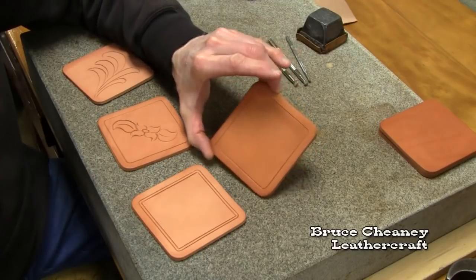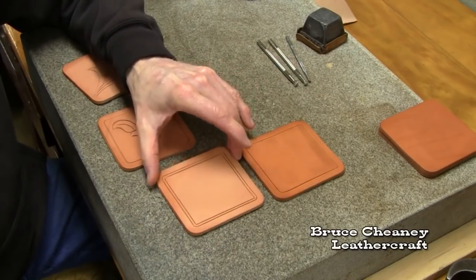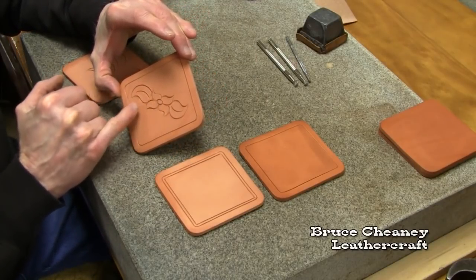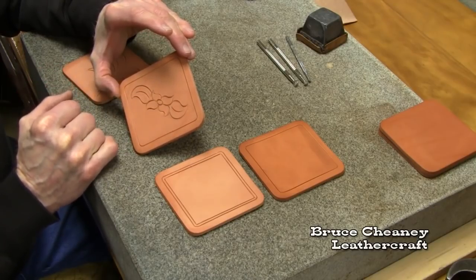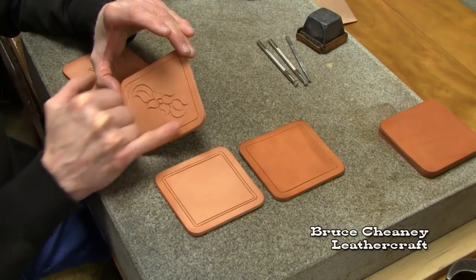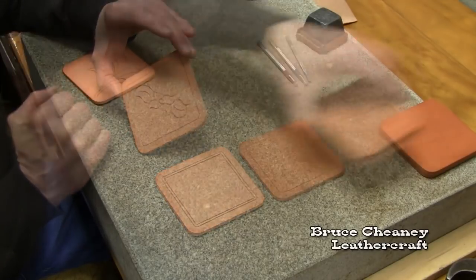I've got a single line border here, and then I've got a double cut border here. I've got a simple flower and a leaf coming out of each side without any stems. This is good practice to bevel around something like this and then embellish it with some cut marks.